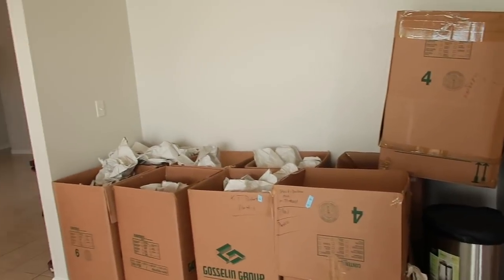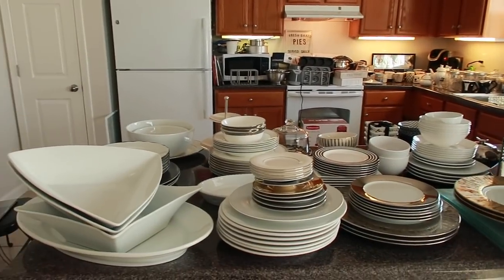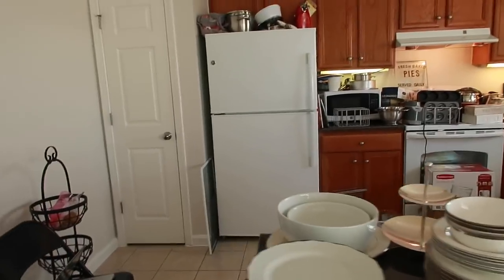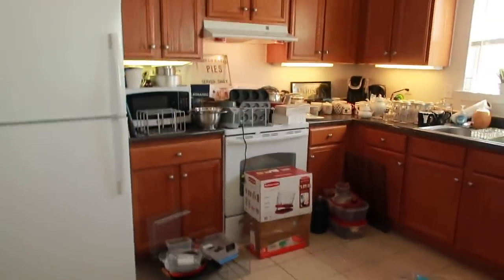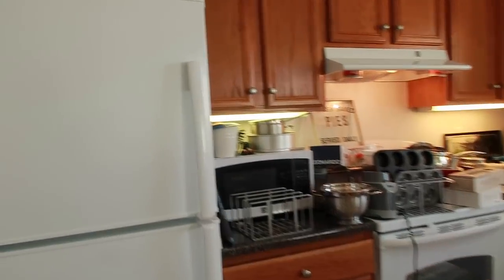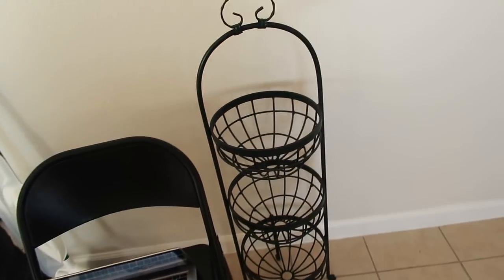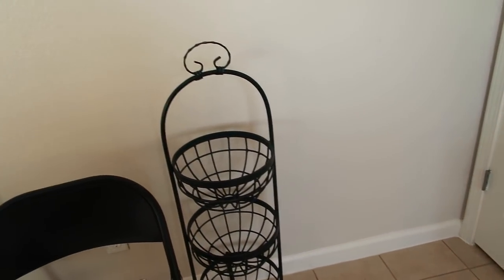That's it. Not bad at all, I don't think. We don't have a lot of oversized things, like big air fryers and all that. We don't really have that stuff. It takes up too much room and we move too much, but we may get a few things. I know I want the little air fryer. I'm not sure what I'm going to do with this. It's only a cup. There's some cookies in there, but I'm not sure where this is going to end up.